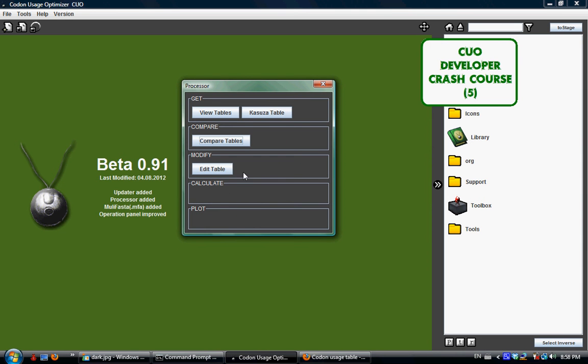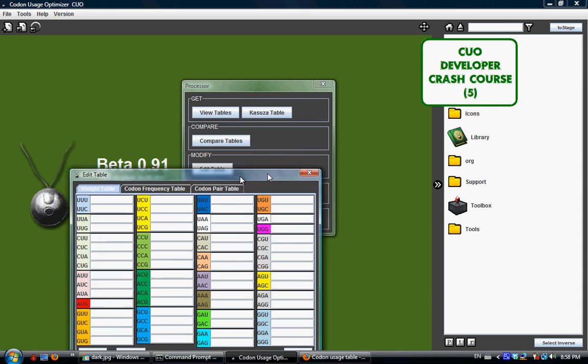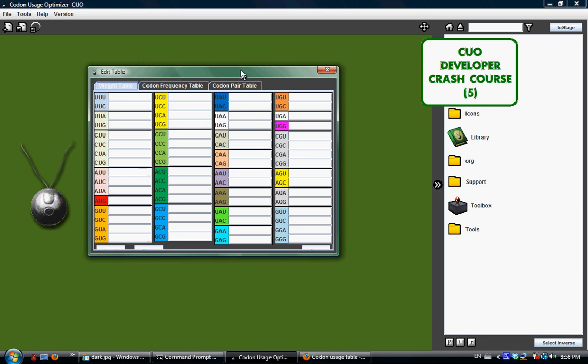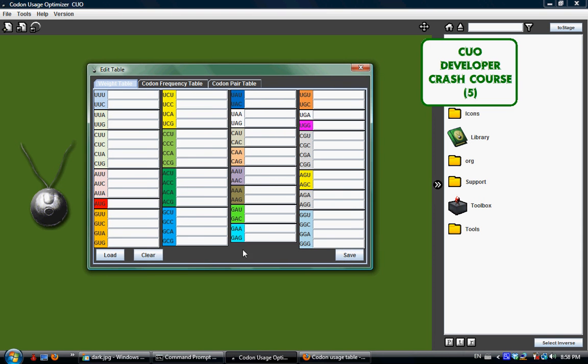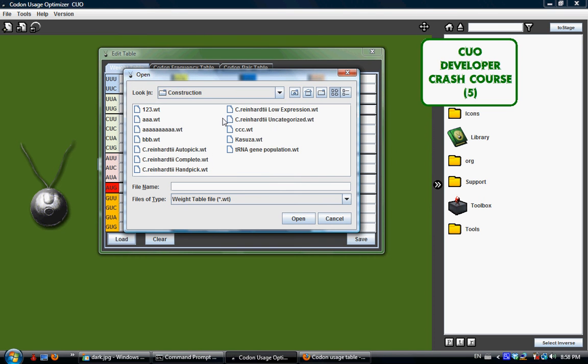The final one is edit table. It looks much like the Kazusa table tool, but it will allow you to directly load tables into this panel. With the load button, you can load any table you like.